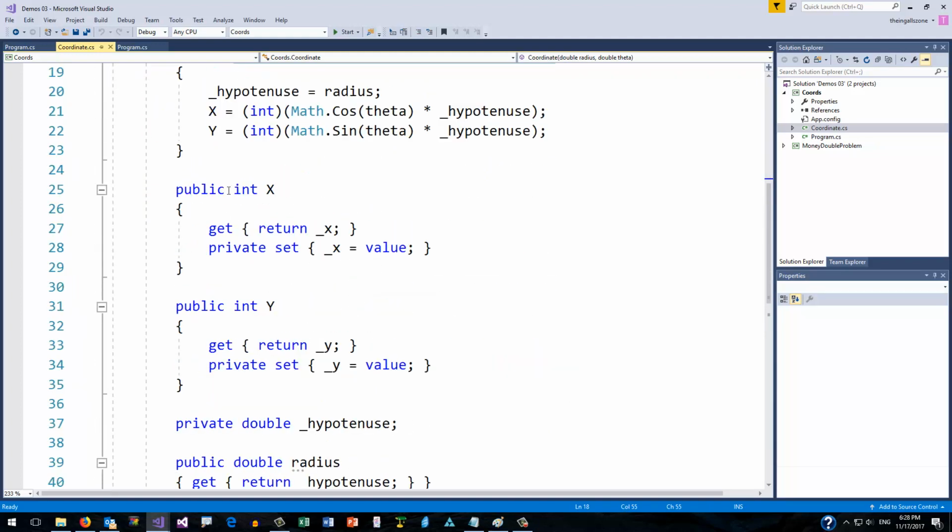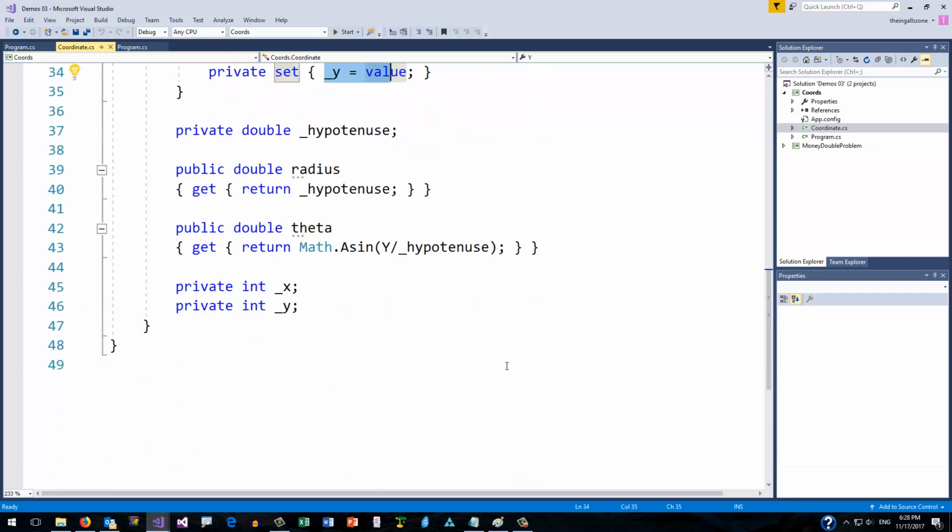And in that way, you can return to the user, using a property, the value of x as a property and the value of y as a property. And because that's the way it's actually implemented, that's a pretty simple set. It just returns x or sets x to value, just returns y or sets y to value. All right, but it also has a property for radius and a property for theta. And as you can see, we just use some trigonometric identities to determine what x should be and what y should be in a pretty straightforward way.